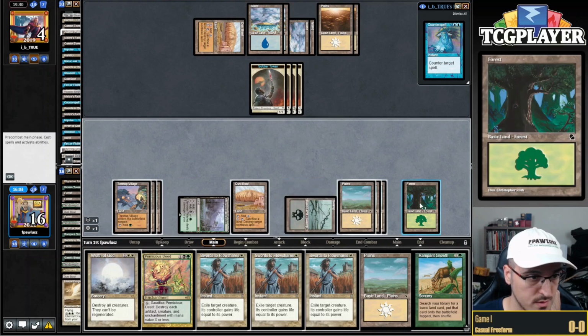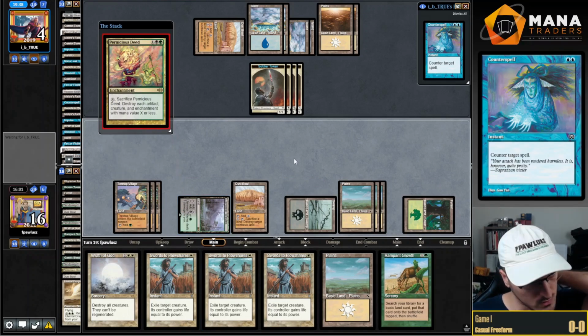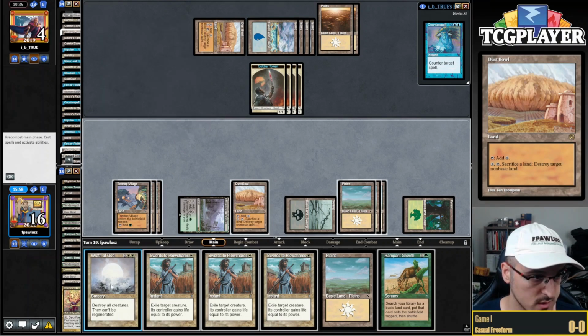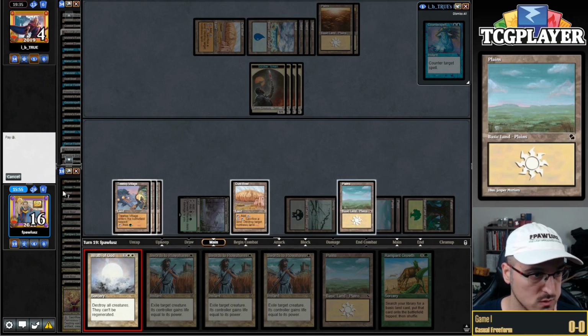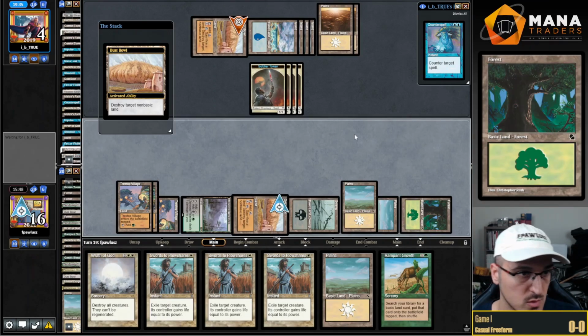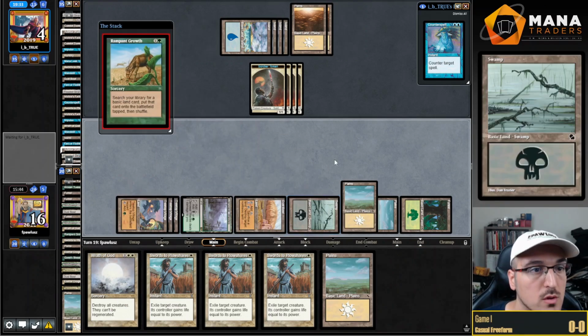1, 2, 3. Pernicious Deed. He has to counter this, otherwise I just blow up the tokens. So this is a fourth counterspell. Forced counter. That's fine. Now 1, 2. I guess it's more important to blow up the Dust Bowl than anything else. So blow up the Plains. And now Rampant Growth for a Swamp.